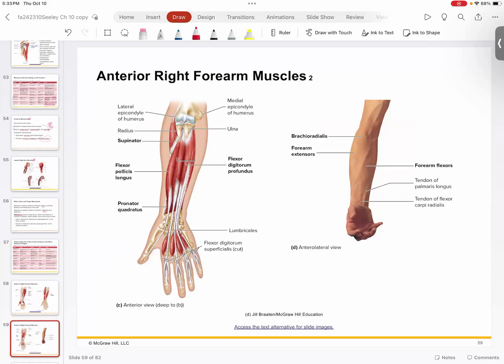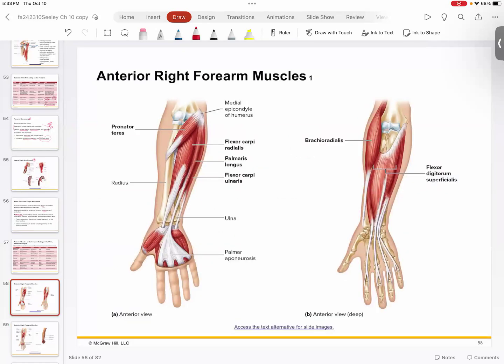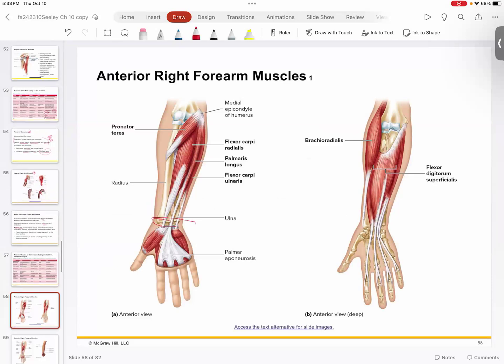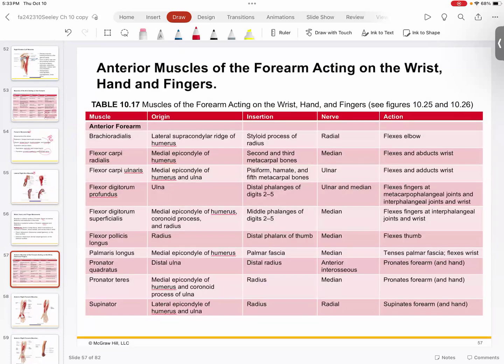They don't really show a good view of it, but it's basically a little connective tissue band that wraps around all of your ligaments going into the wrist area. And so this is a nice little table. This is one that I would suggest you put a star next to and study, especially for the models, because this pretty much has all of the muscles in it that we want to know, right?